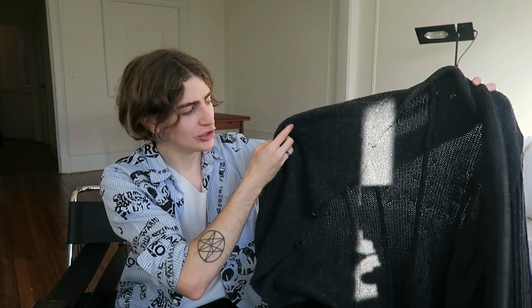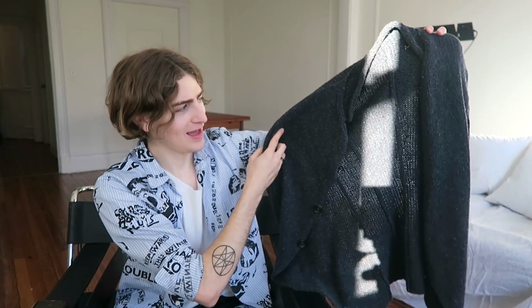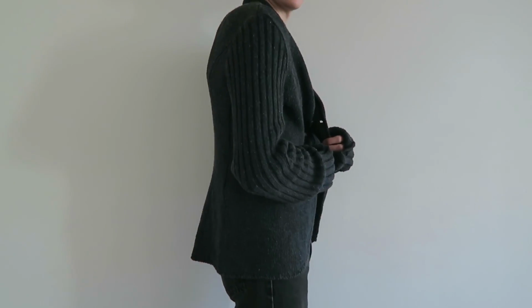We're gonna start with tops and work our way down. This is for sure my favorite sweater of last year, but just one of my favorite items, plain and simple. This is of course that Yohji Yamamoto cardigan. Look at that ray of light coming down on it. And this is just a nicely knit cardigan, but then warped and stretched. And as I said before, disease-ridden. Equal parts beautifully made, full of attitude, and also super, super versatile.